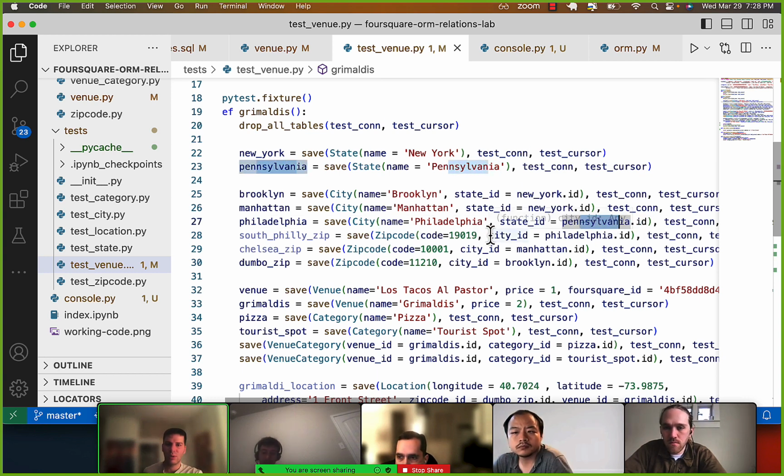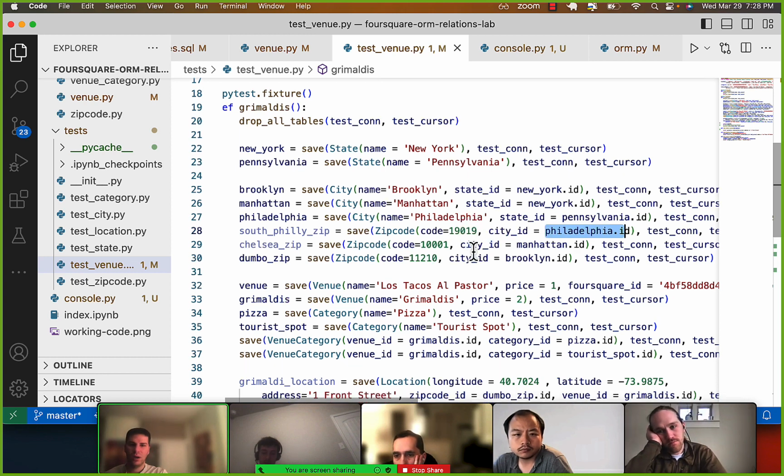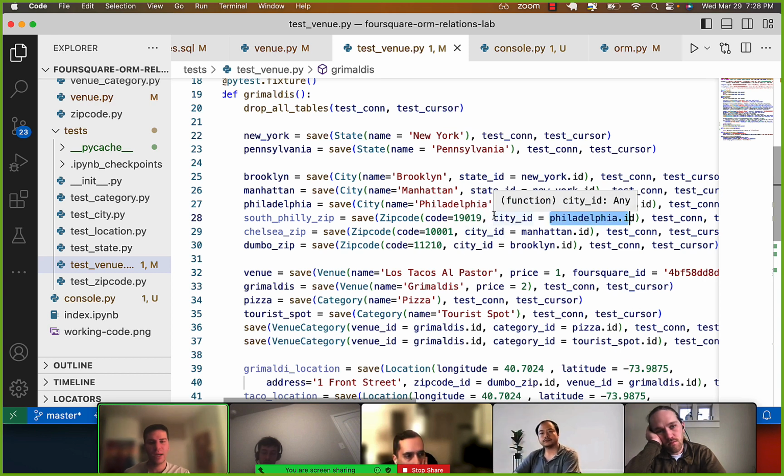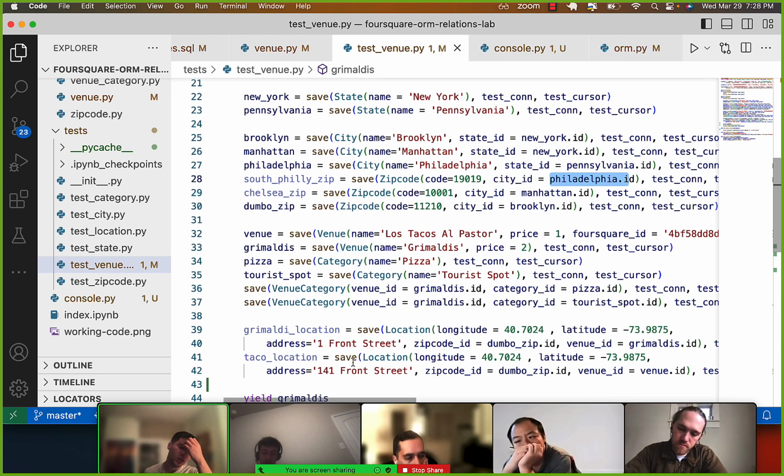This is telling the database that this zip code is in Philadelphia, right? So I believe every connection, every piece of information, at least with this setup, is just stored in one spot.